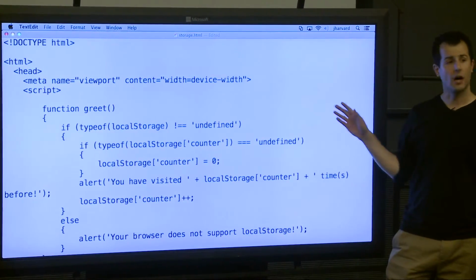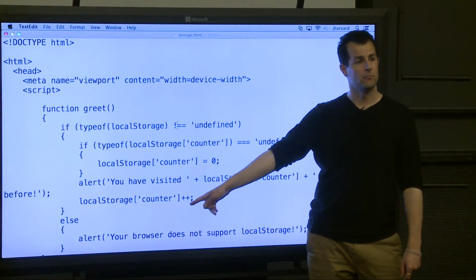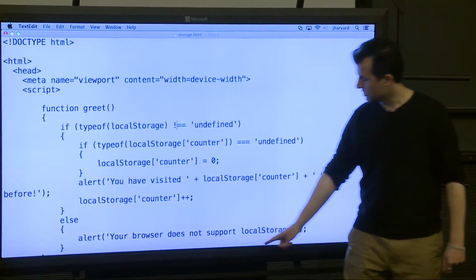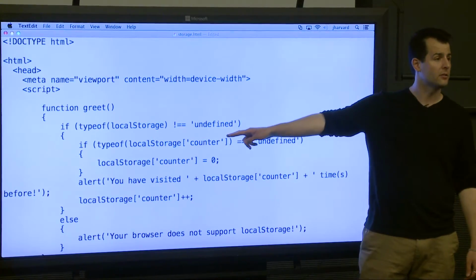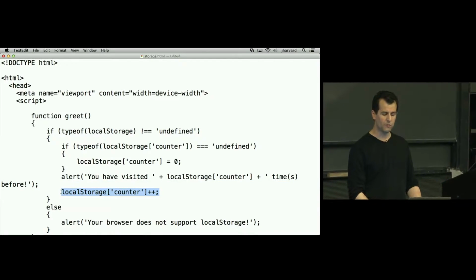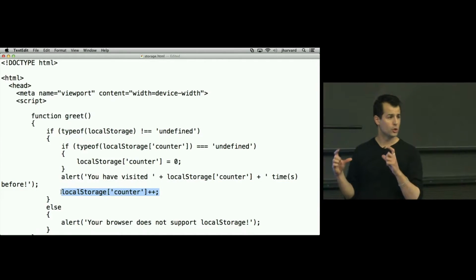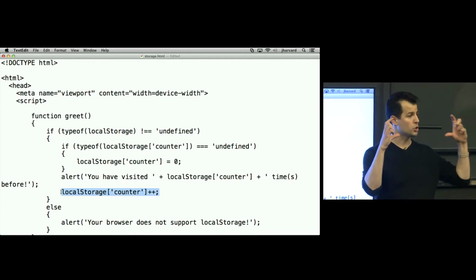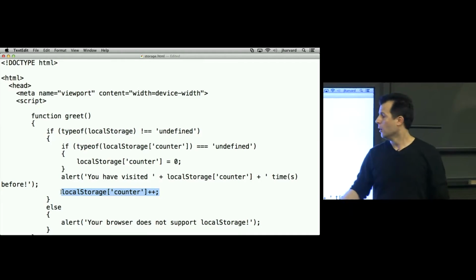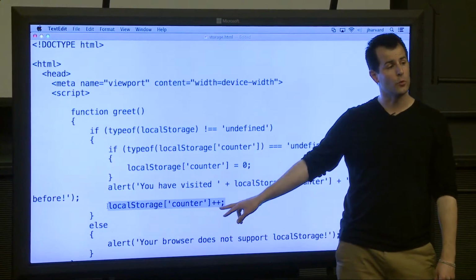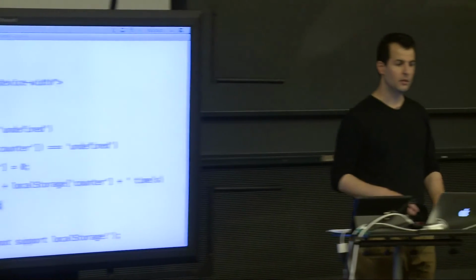You have visited this many times, and then what do? Increment it again. So this just ensures that that one-time corner case is covered. Else down here, "your browser does not support local storage" is what happens if it is in fact undefined. So where am I actually storing the value? Well, I'm not actually using setItem or getItem. It actually suffices just to use this array notation. So this is because local storage itself is an object, and we can treat it as though it's an array with this square bracket notation, syntactic sugar, if you will. But in this case here, we're setting the value, and in this case here, we're setting the value as well by just doing a traditional plus plus.